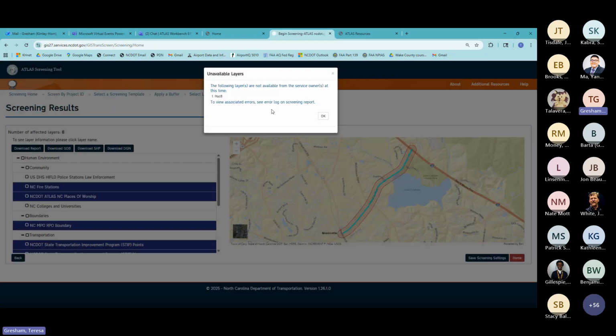That's right. So if you select a template, then you can add on more by using that search. And if you wanted to remove any of the layers that were in that template, you could also do that by unchecking the boxes.